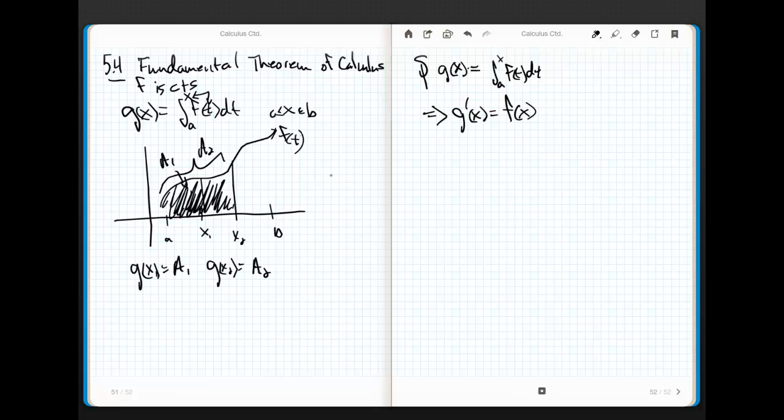Now, what we did is a whole bunch of mathematical shell gamery here. We got crazy with our variables, which can get really confusing. But what I want you to understand is to realize that if we can prove this, then what we've proven is that the integral is actually the antiderivative. Because if I take the derivative of an antiderivative, I should get my function back. And that's exactly what we're doing.